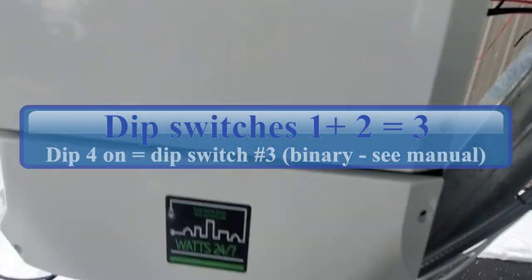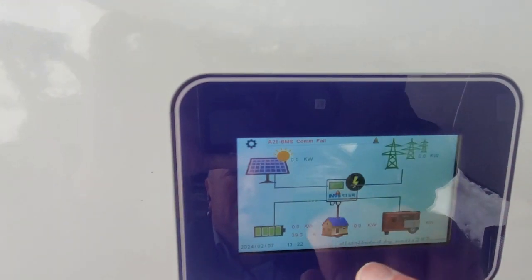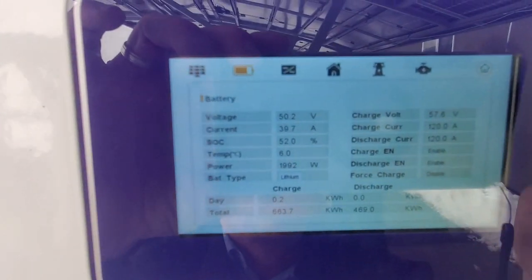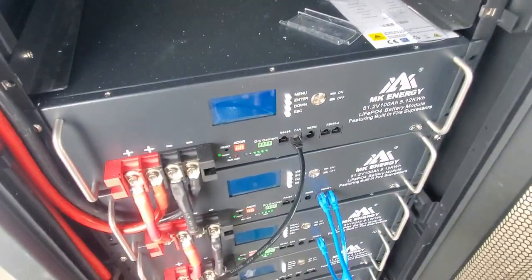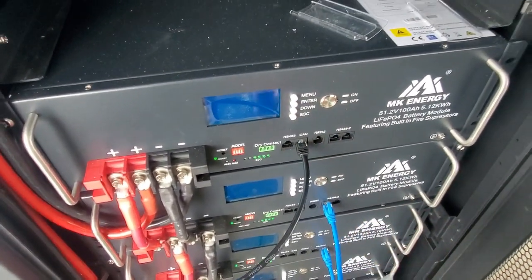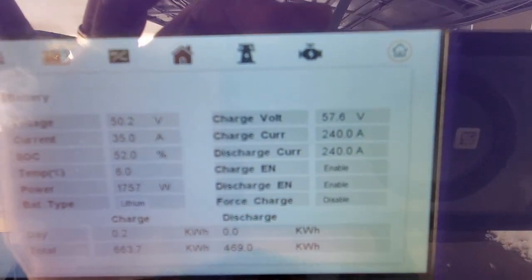you'll notice that the charging amps should be able to change almost straight away. So this is the screen where you can see the battery parameters. Click on battery over there. It'll tell you what the maximum charging current is. So for one battery, it's 120 amps. Right now we can see we've got one battery connected and we've got the cable disconnected. So I'm going to just connect two batteries together and we're going to see what happens over there. It's 120, and the moment it reads it now, jump to 240.